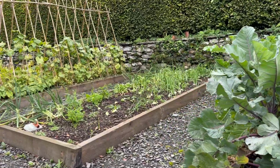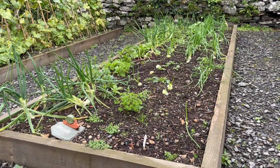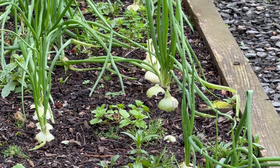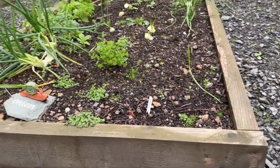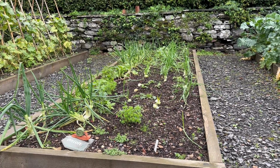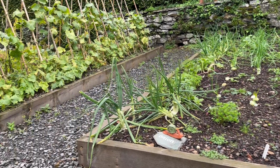This was obviously the onion bed. It looks like they've pulled quite a few onions, but there are some smaller ones that are left in. Some of these look like they are more spring onions that have been allowed to get a little bit bigger as opposed to main crop onions. So let's have a look. Oh, there you go. White Lisbon spring onions. So the spring onions do bulb up if you leave them in long enough, so they would still be edible as a crop.